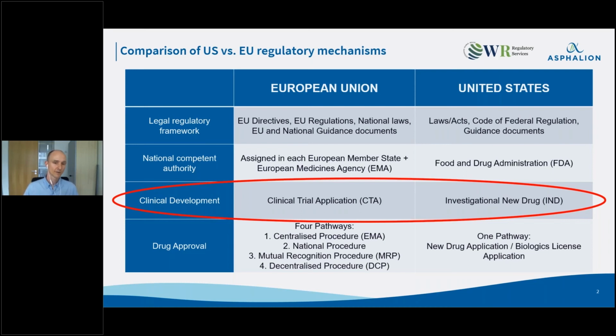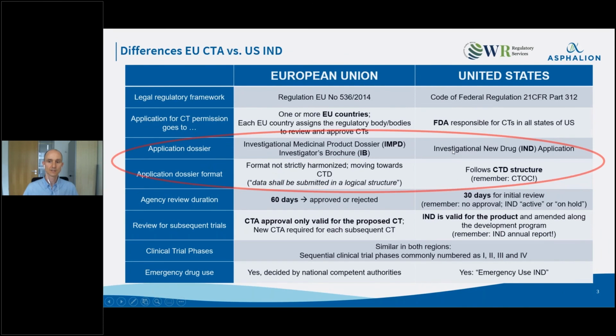The important difference, as Bruce stated, is that we have the CTD structure, the Common Technical Document structure. And you will remember this document, the CTOC, the Comprehensive Table of Contents Hierarchy, etc., which explains also the mapping to the Code of Federal Regulations. And you must respect the CTD structure. Now, your CTA, in many cases, will not follow the CTD structure.